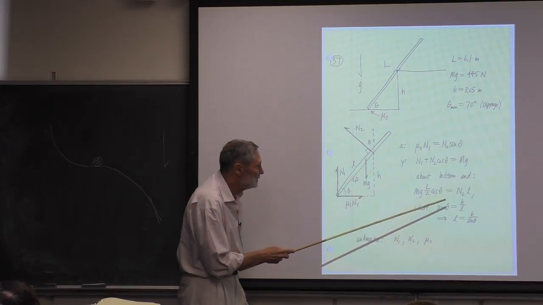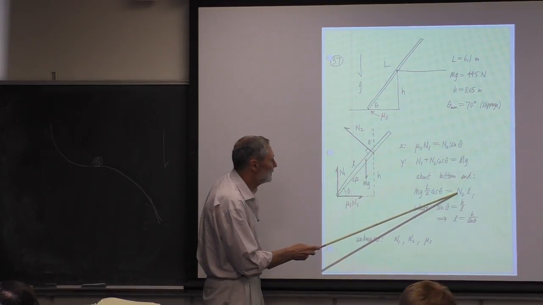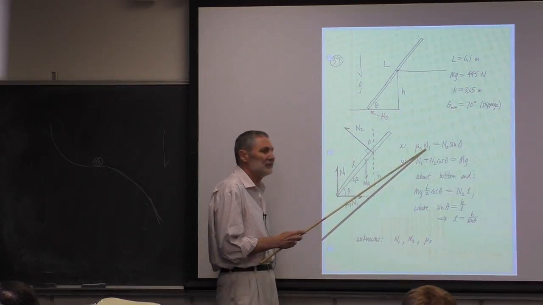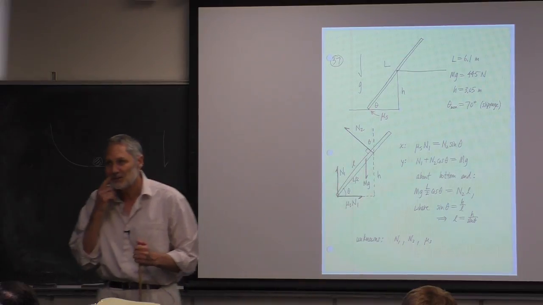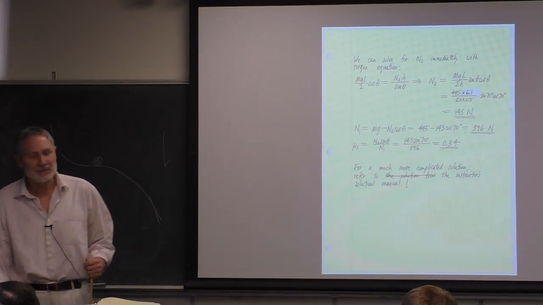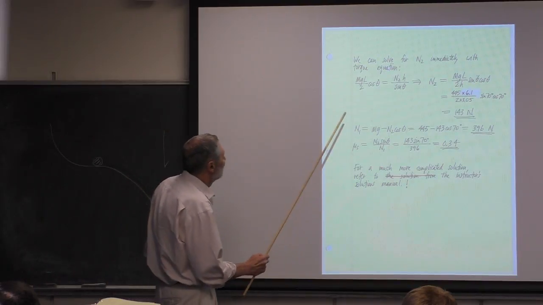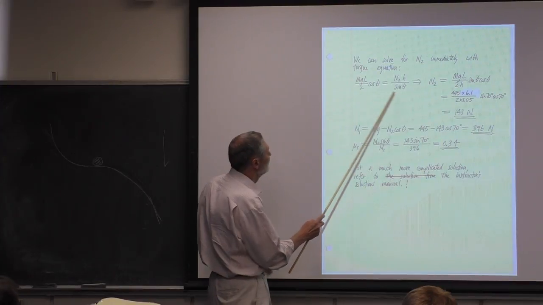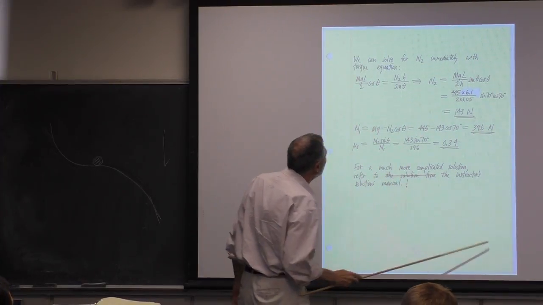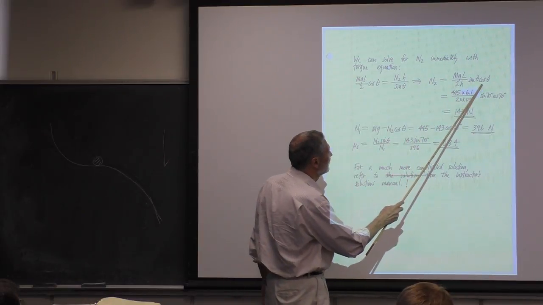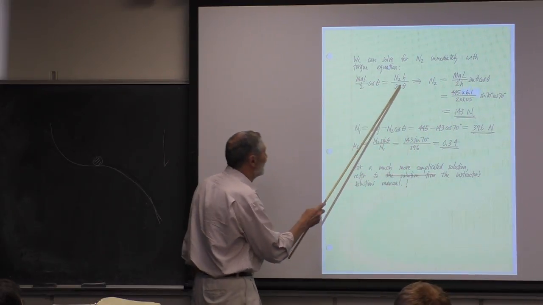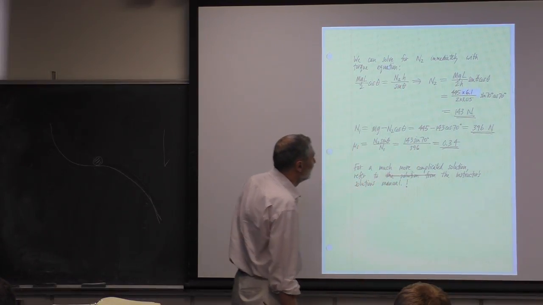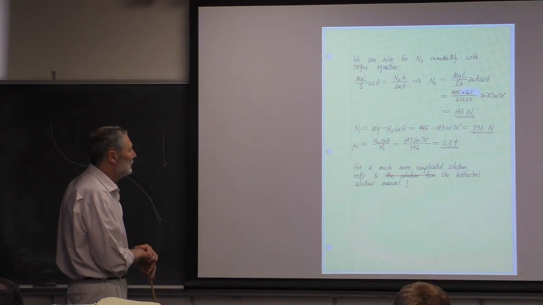So we can find N2 here, because that's the single unknown. Everything else is known. We can then substitute the value in here and get N1, and then substitute that value in there. We've got to do the whole thing here. This is the easiest way to do it, but I don't think there's any shorter way. So that third equation, the torque equation, is going to give us N2. We solve for N2. Here's the expression. It's kind of weird, a product of sine and cosine of theta, but that's what we get, because that L is proportional to 1 over sine theta. We know everything on the right-hand side, we can calculate it, and I get 143 newtons.